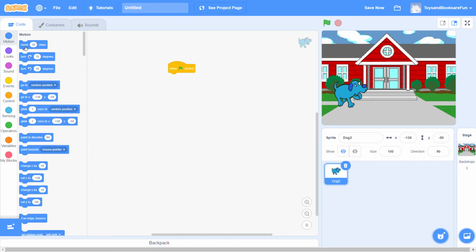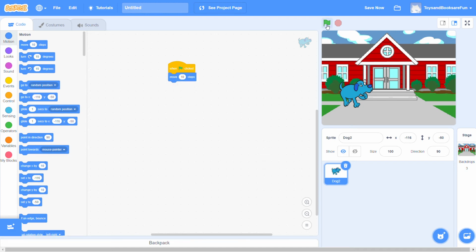For example, move 10 steps. Let's see what this does. Oh, the dog moves 10 steps. How interesting. Now if we attach this to the when green flag clicked block, remember, whenever you want to attach it, you'll see a little shadow of the block there. So you can attach the block to the when green flag clicked block.